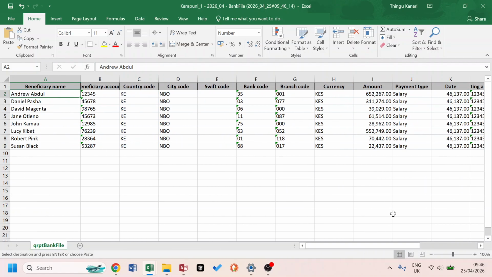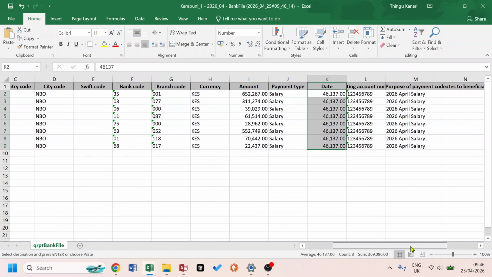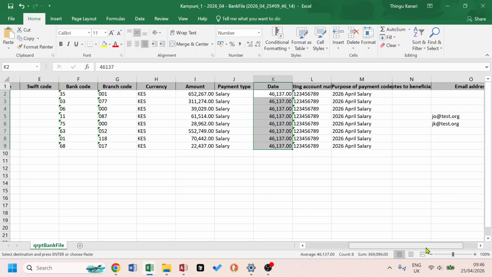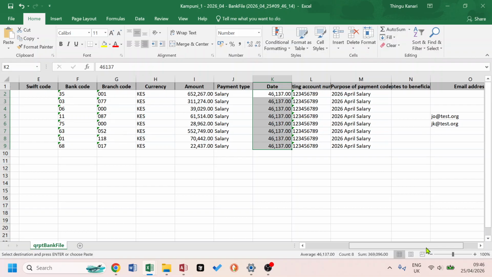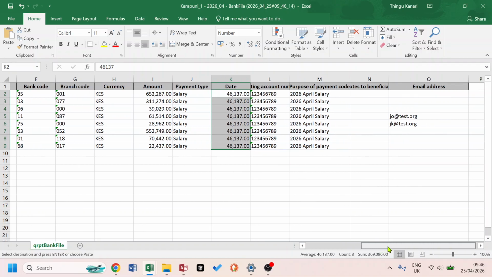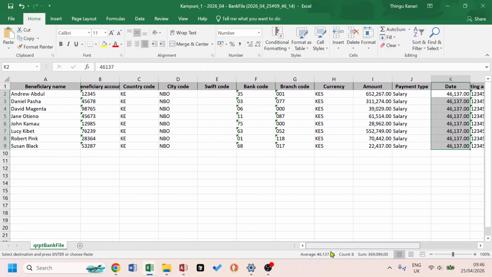So try it, let me know if it works, or you might need to change this date format. I don't know why it changed it. Well, even in Excel it would probably be able to. You can try updating with the format there and see if it works. If it doesn't, we'll see what to do about that. If it's a problem, let me know.